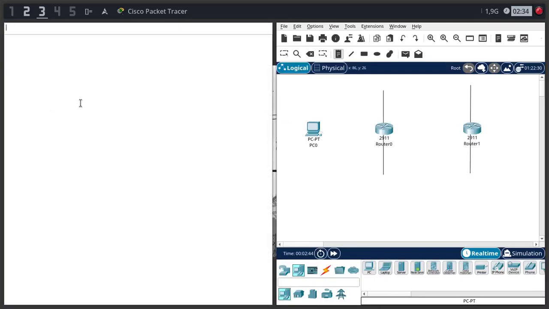So don't mind this screen. Class A, and the first IP I'm going to give to the router, mostly because I give it in order of importance. Whichever has the highest importance has the closest to the lowest or the first IP address.